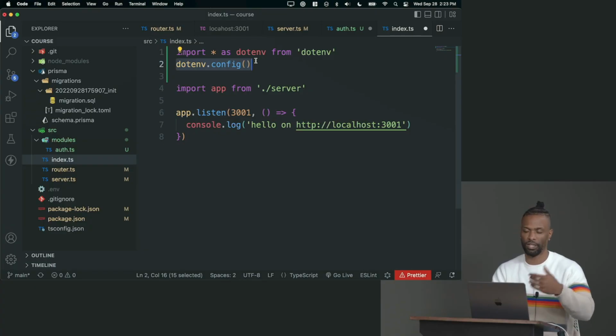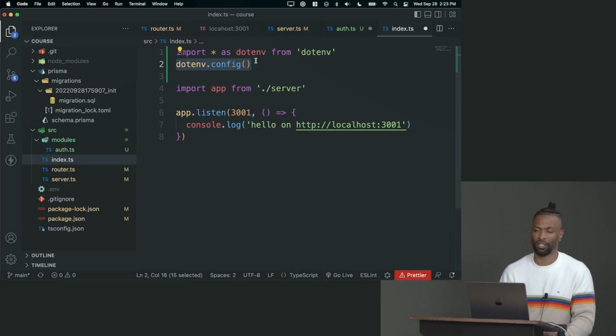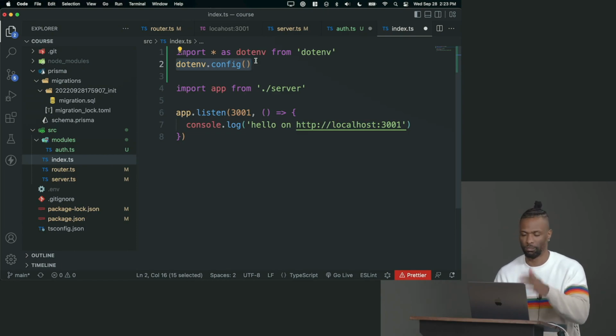So you want to do it in the entry file to your server, which in our case is index.ts. You don't want to load this up in some handler file somewhere, because if anything else that got loaded before the handler file executed needed the env, it would never have it. It would say that doesn't exist. And you're like, yeah, it is there, because I logged it in my handler file and I did see it. Well, yeah, because that loaded after the dotenv file. So just put this in the entry file.